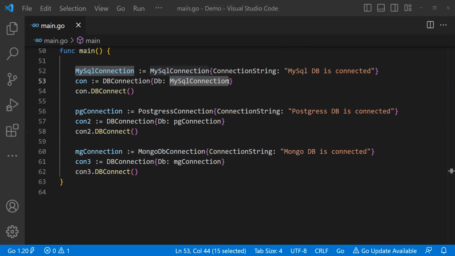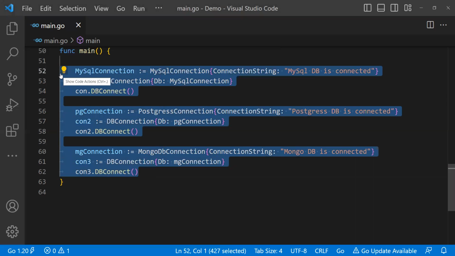Now, the second benefit is that strategy enables the clients to choose the required algorithm without using a switch statement or a series of if-else statements. That's absolutely right. You see, I have not used even a switch or an if-else condition here. If I had not implemented the strategy pattern, then I would have to make a lot of checks here. Like if the connection is of this type, then create an object of this struct and call the connect method of this struct. Either I have to use switch or if-else, but with the strategy pattern, there is no need. Everything is being done at runtime.